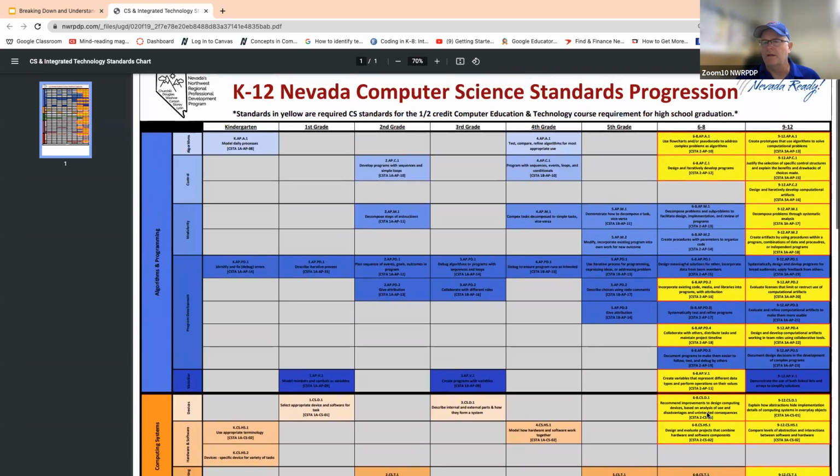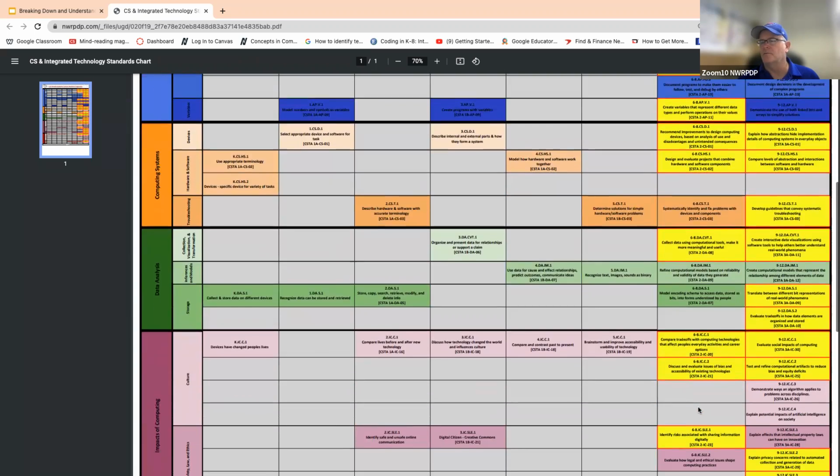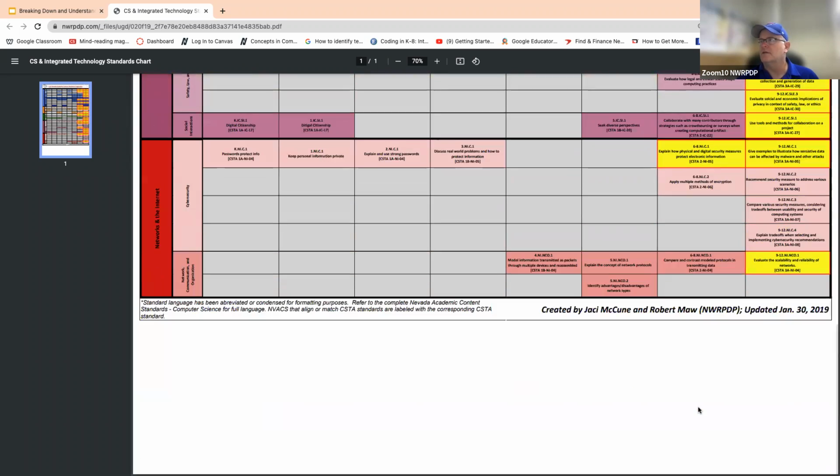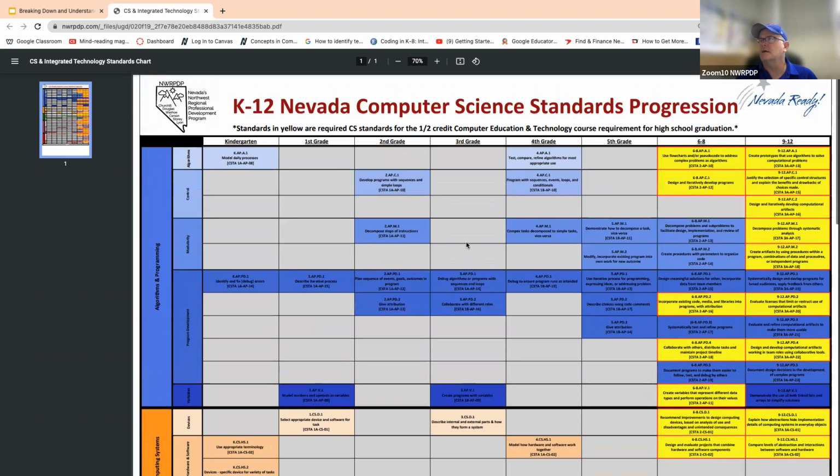And so the trend now for districts is that class actually could be taught all the way down to 6th grade, but the challenge is you have a 6th grader potentially working on high school standards. And so the shift in most districts is now they're moving that up and getting it closer to that high school student, and they'll have those high school standards. So that's what the color yellow means on this chart. And as you can break that down, you can see the chart and how it's progressed through there. Any questions about the chart? Maybe have any comments on that, or you can certainly unmute and just ask me, or we'll go on to more meat of it.